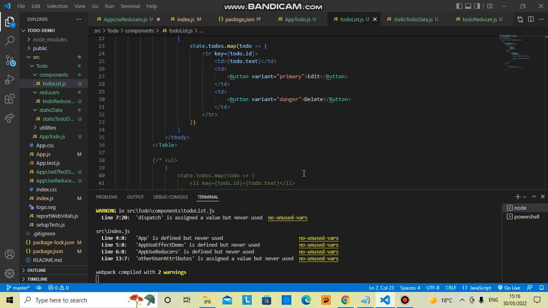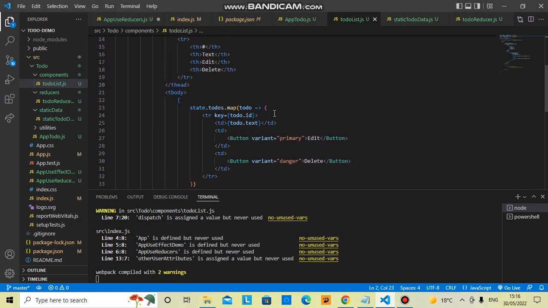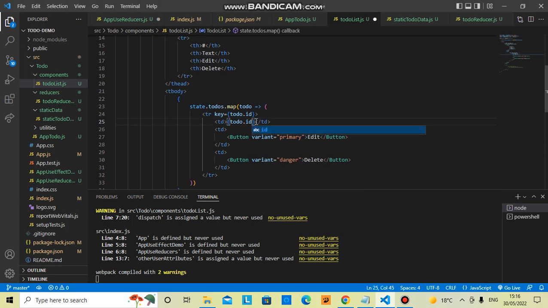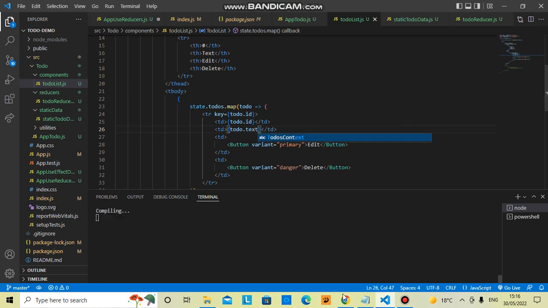Okay, since it does not align as we wanted exactly, let me make this ID. Let's make this todo.text.